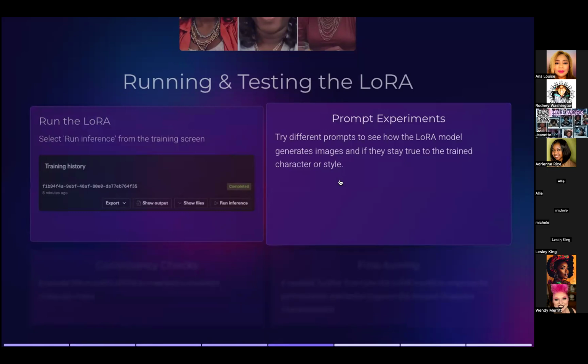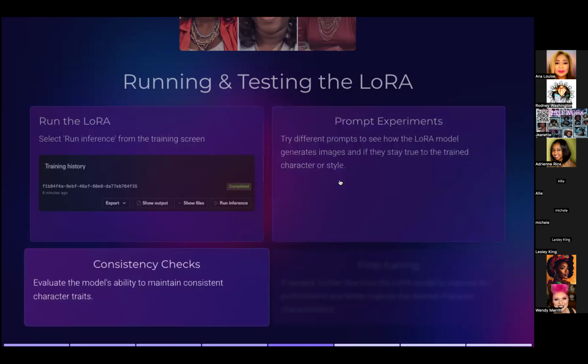Initially, I use just some basic prompts just to see what it will do. Am I getting the face that I want? Am I getting the style that I want? So far, I've only trained them on either faces or styles. Check for consistency. Are you getting a pretty consistent output?